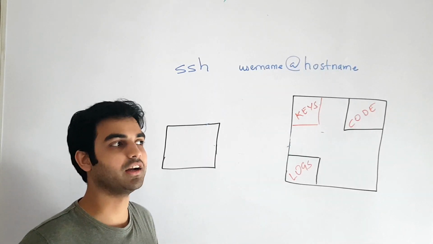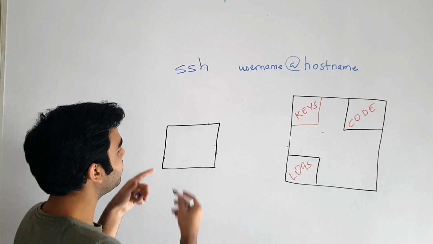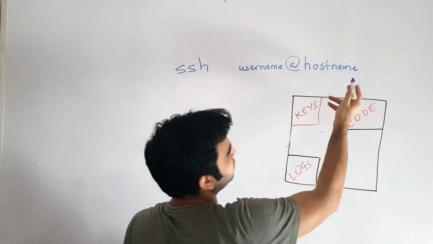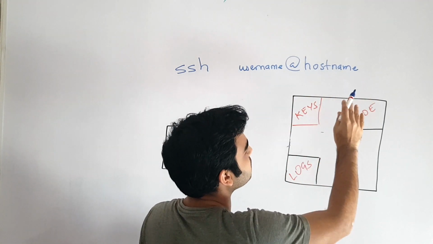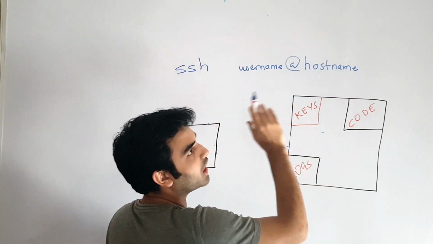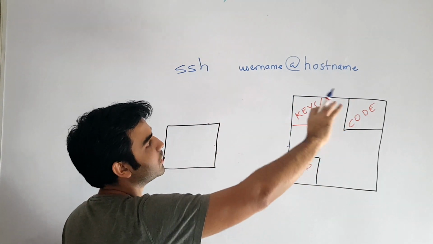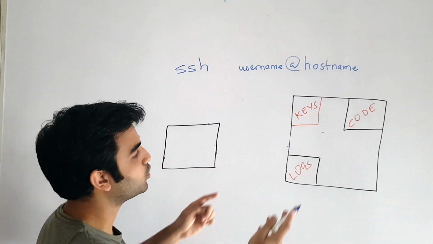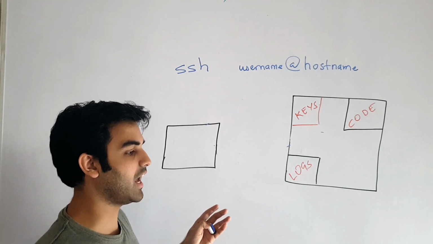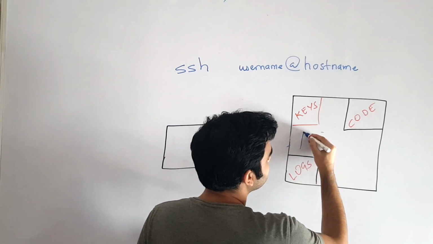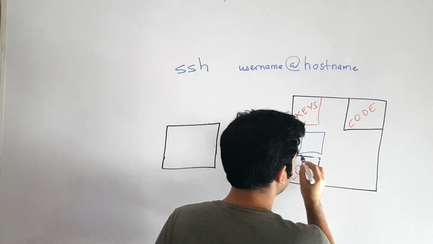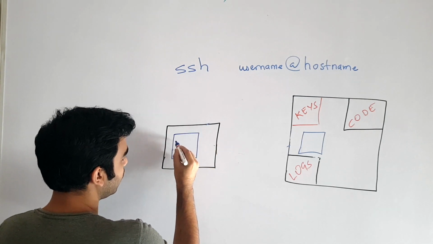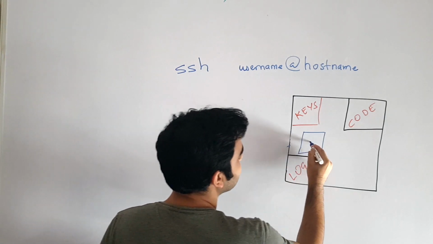Now let's get to the command: how do you do an actual SSH? You open a terminal on your local machine, write the command ssh username@hostname, which could be an IP as well, and run the command. If you have a public key, everything will happen automatically and you will be logged in. If not, you will be asked for a password, and you have to enter the password to enter that box. Now a virtual terminal is opened over here, which can be accessed from here. So your terminal is actually a terminal inside this box.